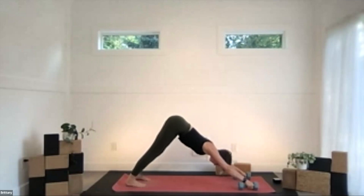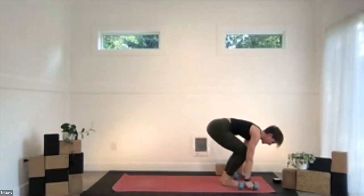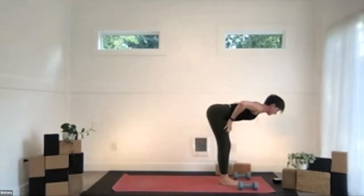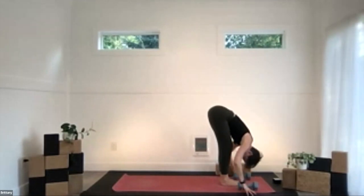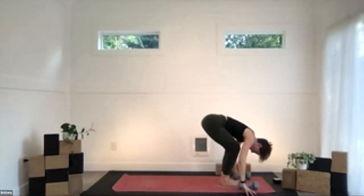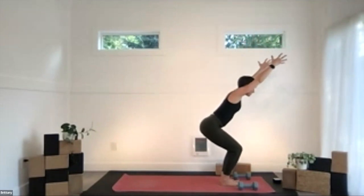Lift your heels, look forward. Exhale, step or jump to the front of the mat. Flat back, step out of default, experience the throat lock. Exhale, fold, pull the jaw in. Extended mountain pose, inhale into chair pose. On the exhale, pull the jawline straight back.